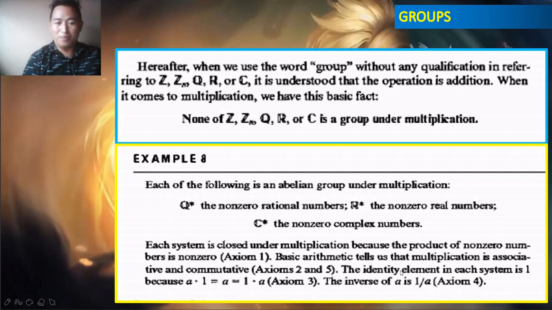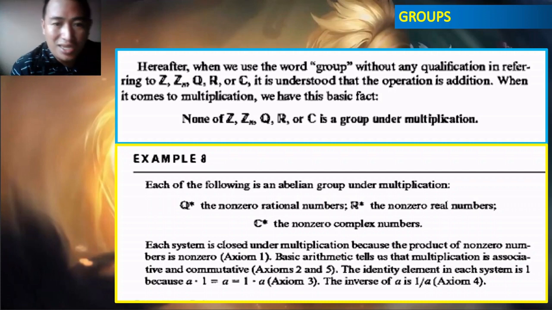Okay, so closure property. Next, associativity, commutativity. Then identity element in each system is 1. So 1 ang atong identity element. Kailangan mag-multiply ka, kay multiplication man. Multiply ng 1, same pa gihapon ang answer. Then the inverse of A is 1 over A. 1 over A kay naa siya sa rational numbers, sa real, o sa complex. So na sa inverse. Dili ko sa itong Z kay wala na siya inverse. Di na siya mahimong group under multiplication. So kung na siya, addition na siya.